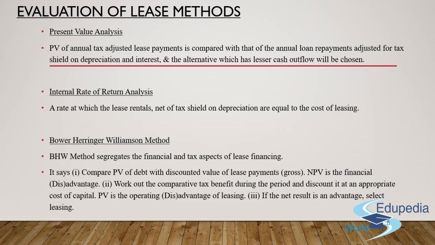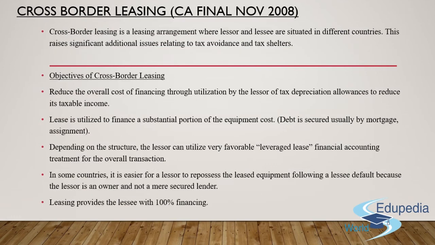We'll be discussing each and every question and we'll be completing it down the line so as to ensure that you guys get 100% clarity in each one of them. All these methods, present value analysis, IRR analysis, Bauer, Herringer, Williamson method, all these things will come into consideration. Don't worry, just stick to it, understand the evaluation method, and we'll use each one of them in our questions. Perfect, guys. Let's move towards the next thing.